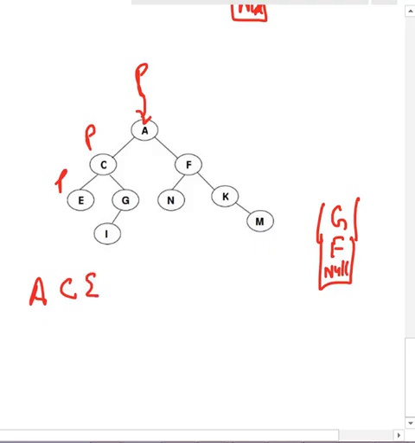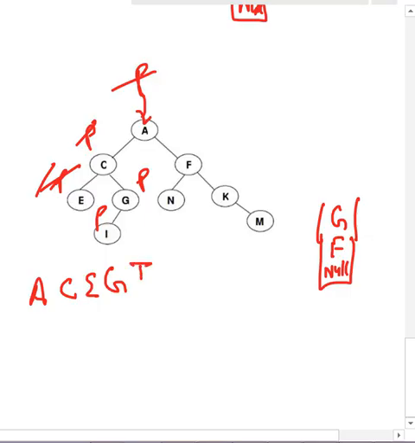Since it's a root, print it, and its right has to be on the stack, but because there is null, you don't put it on the stack. And P arrow left is null. When the P arrow left is null, you point P to something which is on the stack, that is the G. Now P will point to the G here. Okay, so these are done, and now P is pointing to the G. Since it's a root, it will print it, P arrow data is to be printed, and its right is nothing, so you can't put anything on the stack, and its left, P will point to the P arrow left, that is P will point to the I.